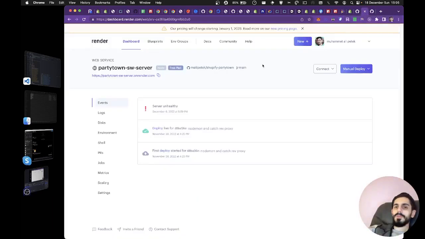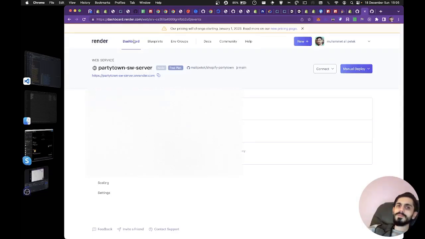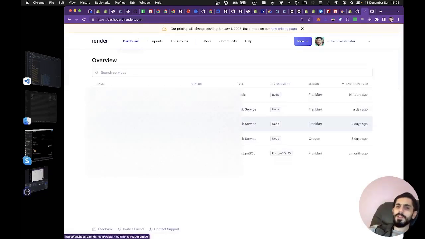and go to render.com. I'm using this for now because it has a free tier. Heroku does not have a free tier anymore.